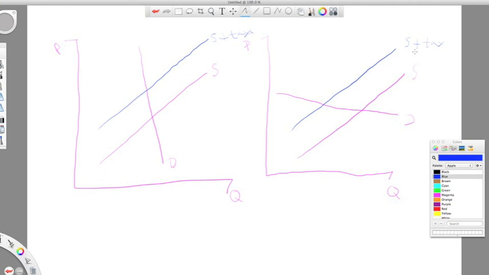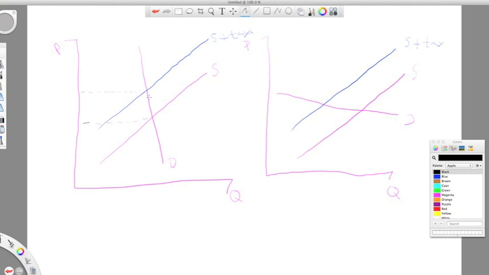The way we've drawn this, the suppliers are the ones who remit the tax. They collect it and send it off to the taxing authority. Who actually pays, or what Colander calls the burden of the tax, depends on the elasticity of the supply and demand curves. On the left-hand picture, you'll notice the price starts off here. That's the initial price, and the new price is quite a bit higher.